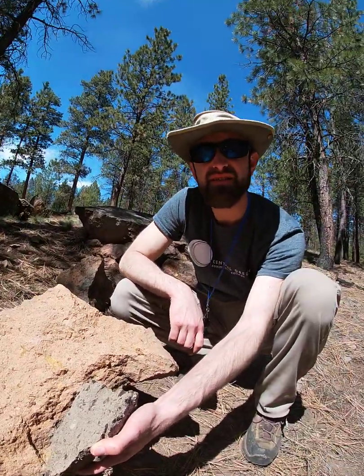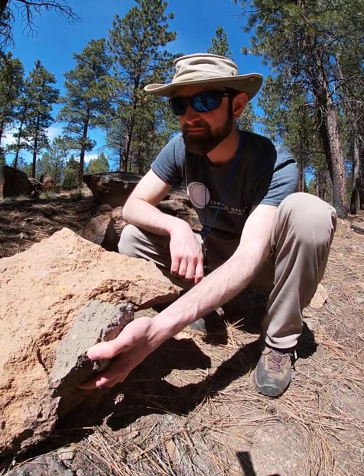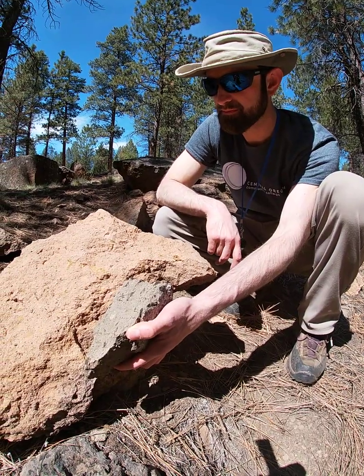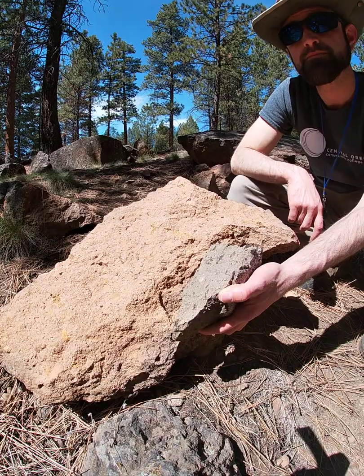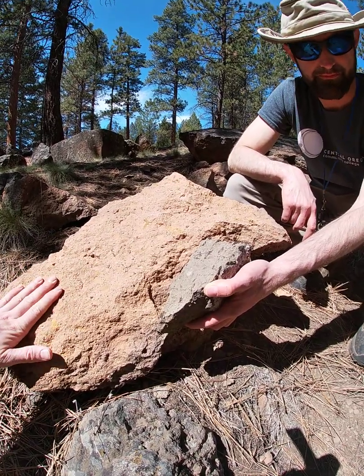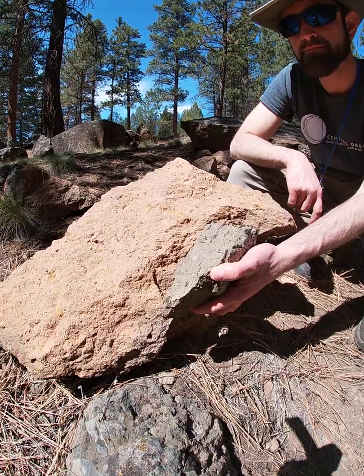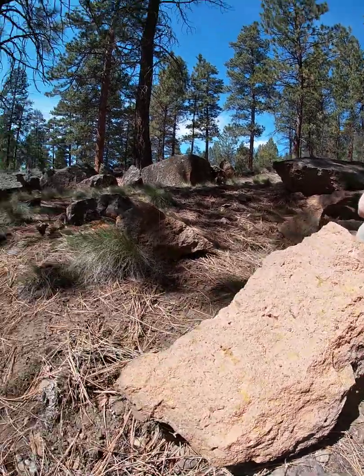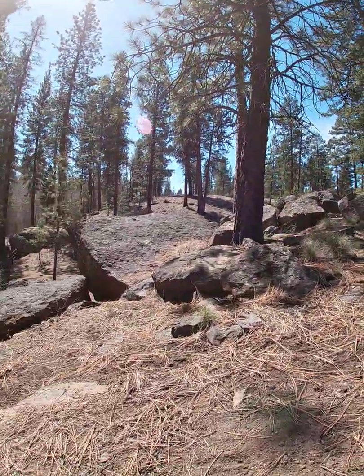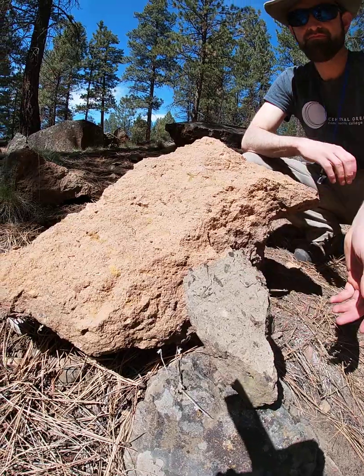Any questions there, Neil? Anything else we should talk about? It's sometimes hard finding a non-weathered surface when we were walking through here trying to find it, especially when we were up high and not on an outcrop. So it took a little bit of work to find this, and all the other rocks are covered with lichen, and so they all look like the same rock as down below. So it's really important to see that difference.